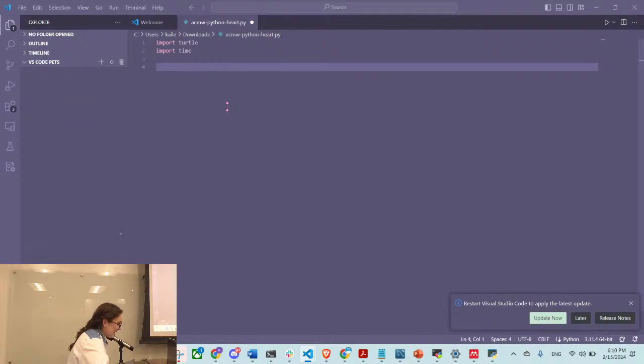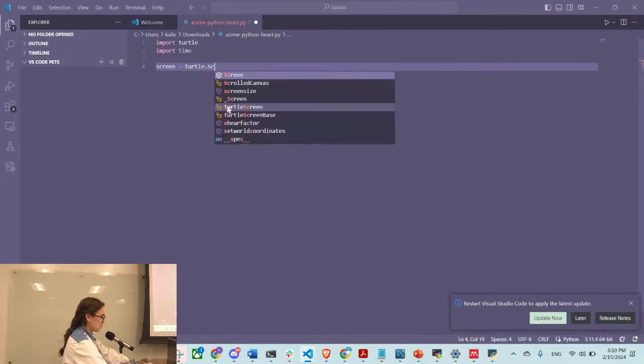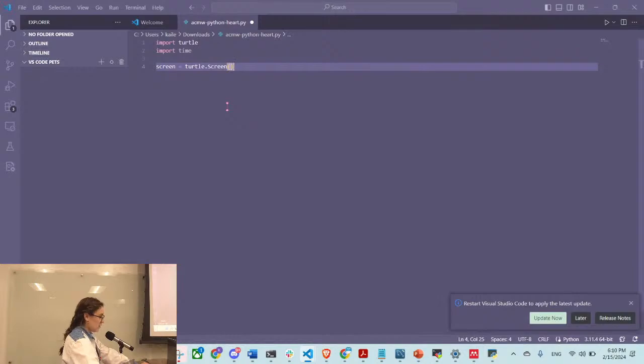All right. So the next thing you have to do is set up the screen so that you can then have a background. So it's pretty much just screen equals turtle.Screen(). Like so.